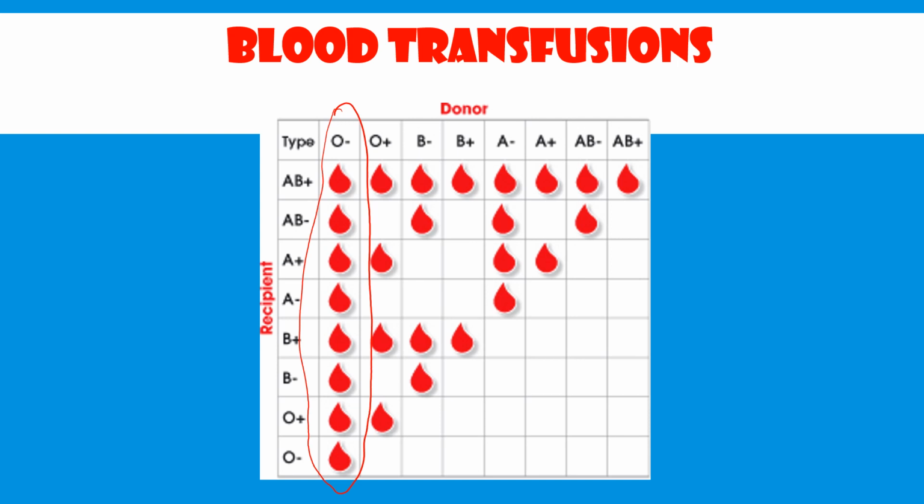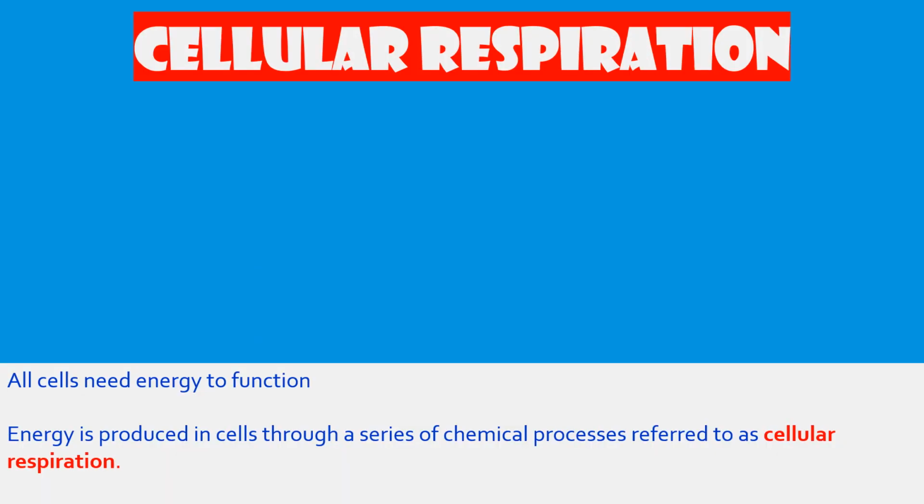If we look at these B donors, well, because of the B antigens, that means that we can't receive them if we're an A pos or an A neg. And same with these A ones here, because of their A antigens, that rules out our Bs. So on the test, the main thing to understand here is that O neg is the best type of donor, because they will basically satisfy the criteria for any type of recipient.